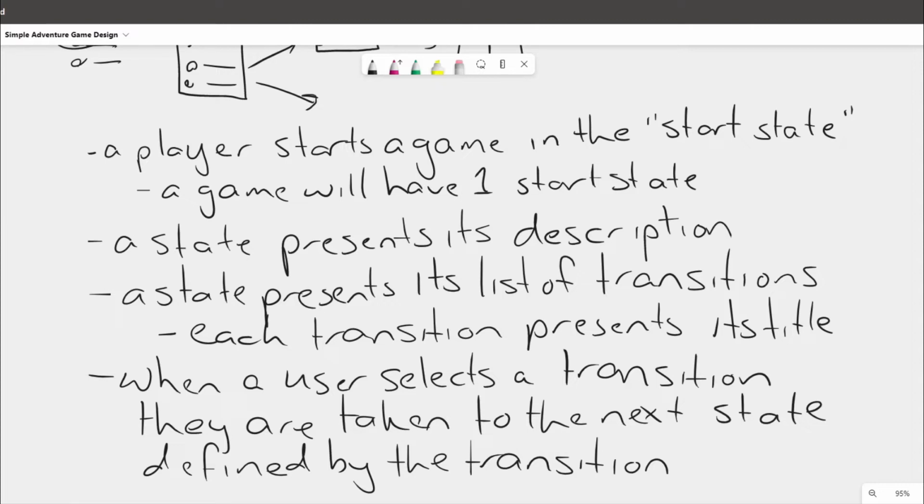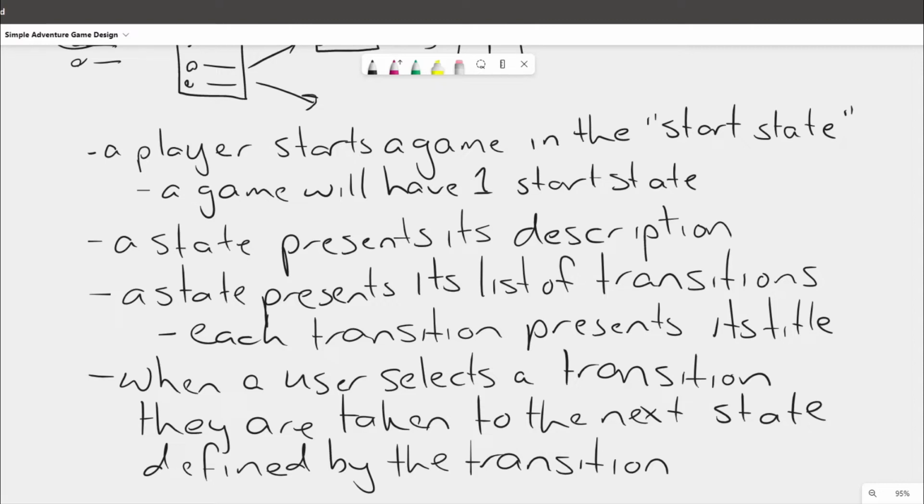And so this gives us the idea of different types of transitions that have different ways of defining what the next state is. I think for us we can settle on two, but as we look at the design for this, thinking about future extensibility of the solution here, we had the notion of a transition type.